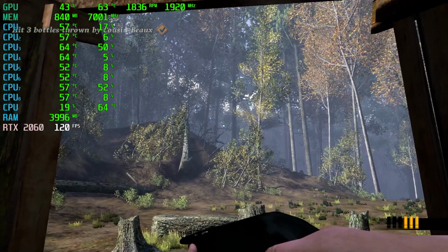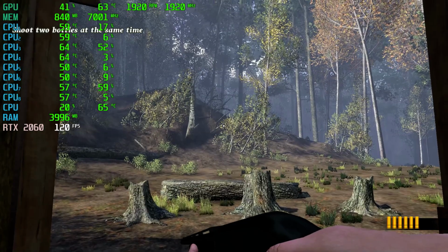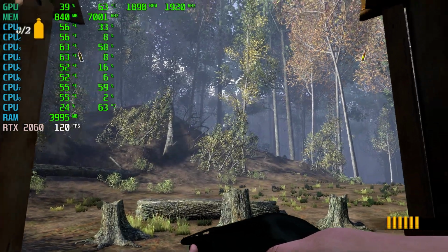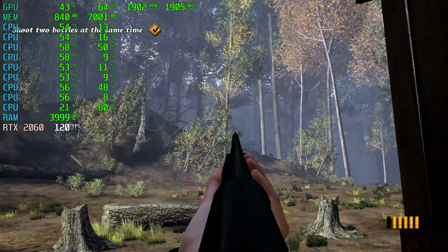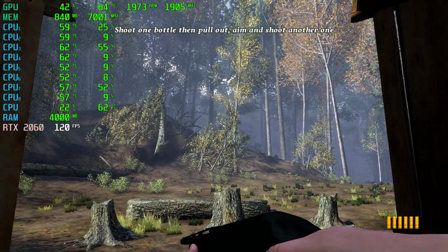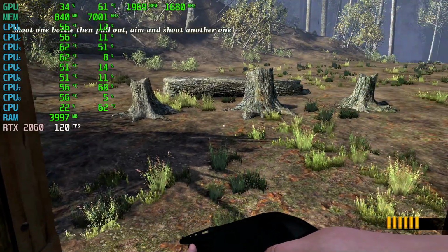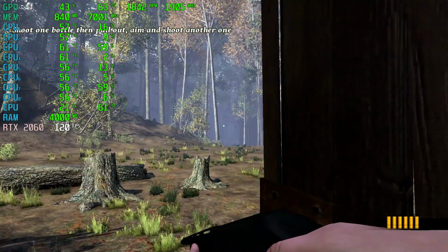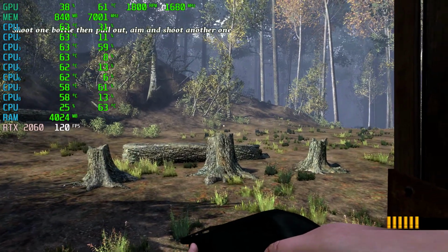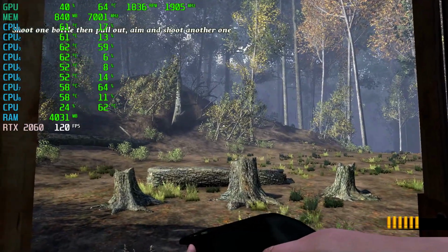Try waiting for the bottles to get close to crossing paths. It'll make it easier for you to hit both of them. Good. We're gonna try something a little harder. This is like bowling when you've gotta hit that 7-10 split. Shoot one bottle, then pull out and aim down the sights to hit the next bottle. You'll snap to it quicker than just keeping your cheek on the stock. This is the fastest way to move your shotgun sights from one side of the blind to the other.